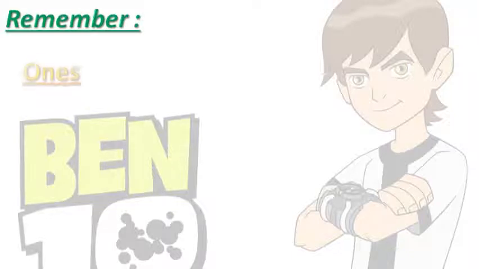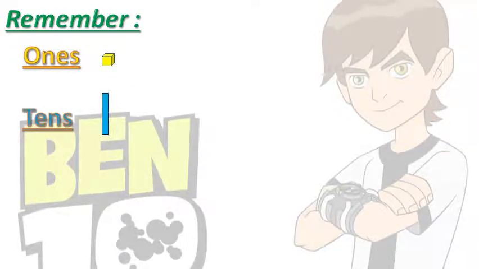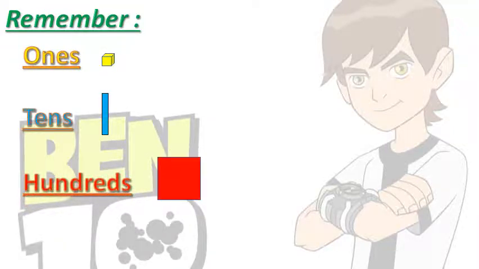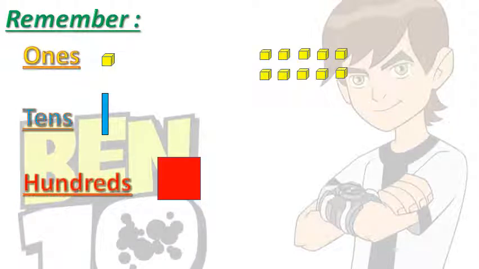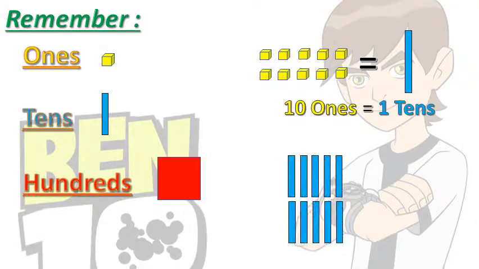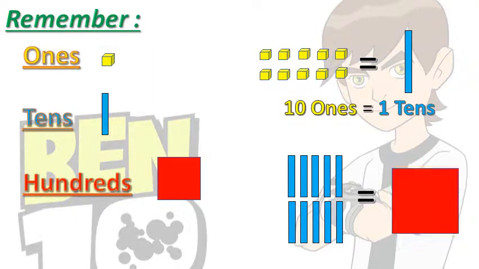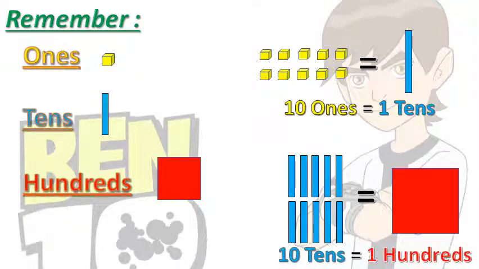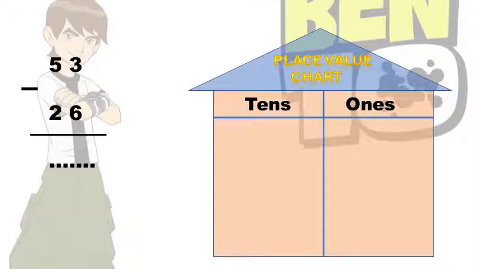Let's remember first, what do you mean by ones? Let's remember the ones. Yes, there are the ones and tens, one bar of 10 and one big bar of hundreds. And the tens comes from what? Yes, 1 ten means 10 small ones. So 10 small ones means 1 ten. And the 10 tens means 100. Okay? Now let's start solving this example.